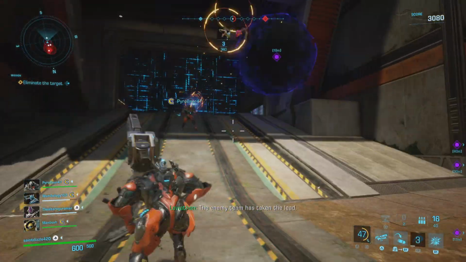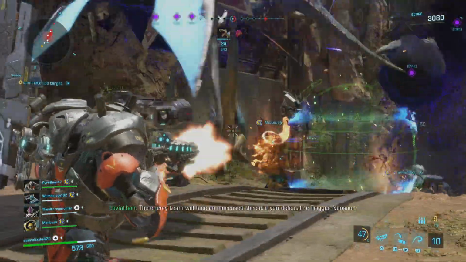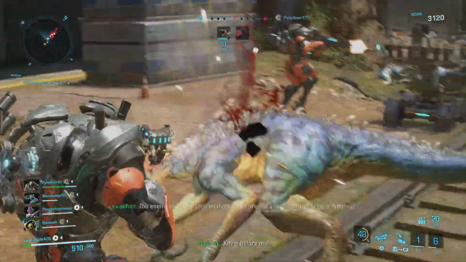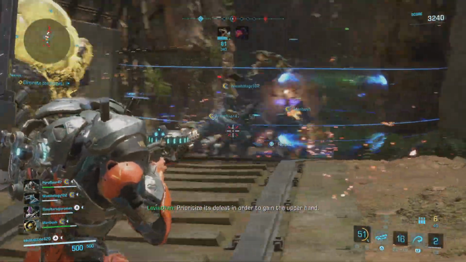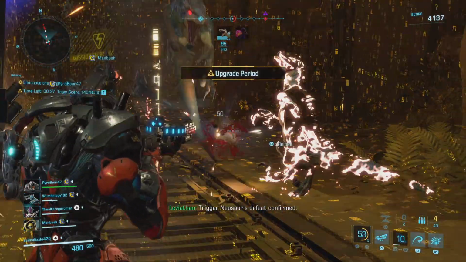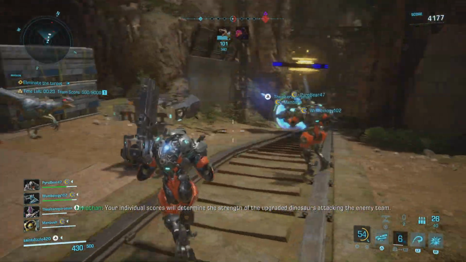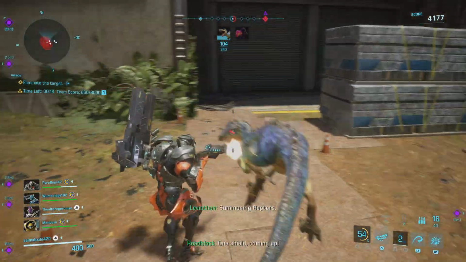I will provide a trigger Neosaur. It may turn the tide of battle. The enemy team will face an increased threat if you defeat the trigger Neosaur. Prioritize its defeat in order to gain the upper hand. Trigger Neosaur's defeat confirmed. Your individual scores will determine the strength of the upgraded dinosaurs attacking the enemy team. Summoning Raptors.